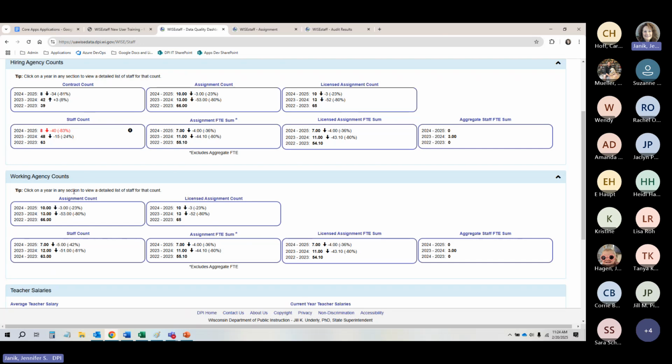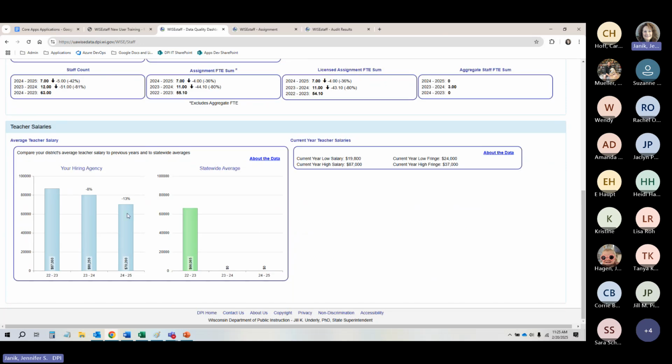So we added this section so that for the LEAs who do contract from other agencies, you can see in this section the actual numbers of staff working in your district or your agency. There isn't a contract tile here because contracts are only at the hiring agency level, but you would be able to see all of the assignments working in your district by assignment count, licensed assignment count, and for the rest of these numbers here.